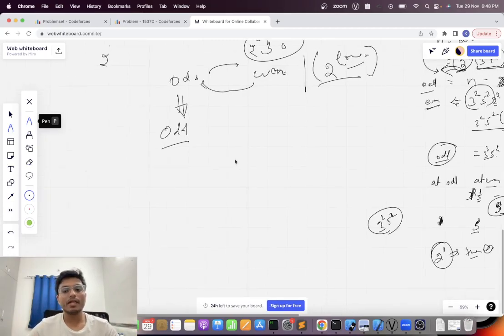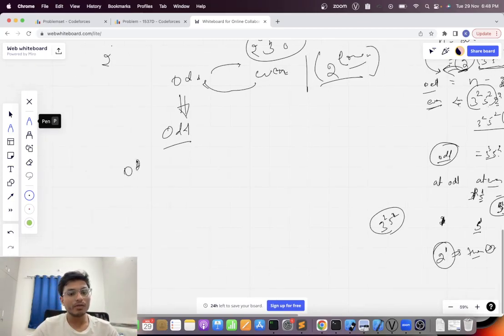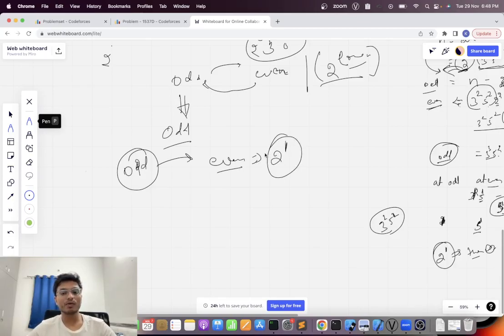Okay, why is it so? Because when it becomes odd, I'm going to make it even, and it will not be like 2's power 1. At the end, it will not become 2's power 1. If you take some examples, you will see that it will not become 2's power 1. It will always become 2's into something odd.